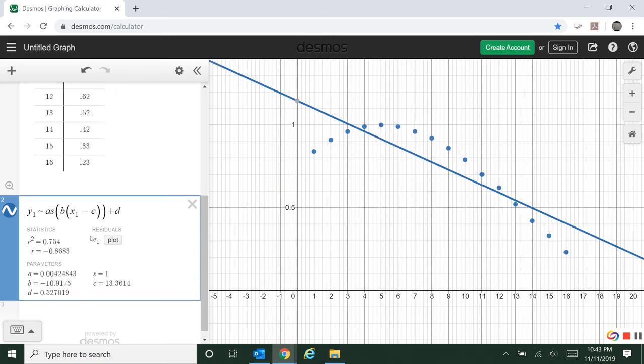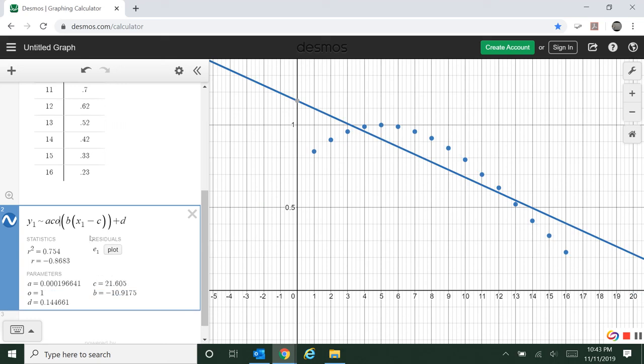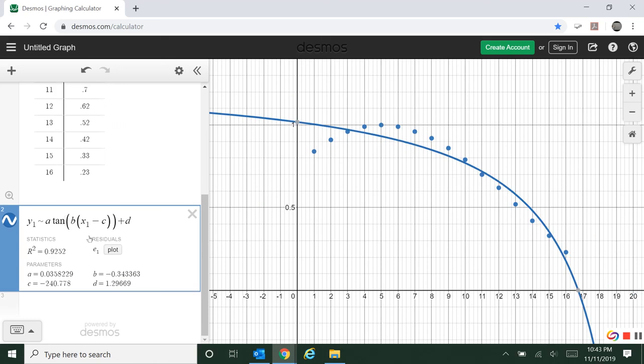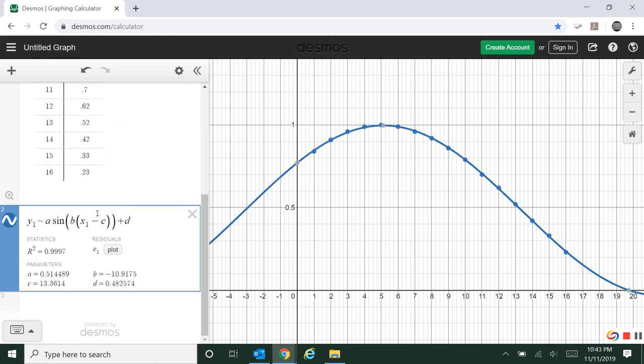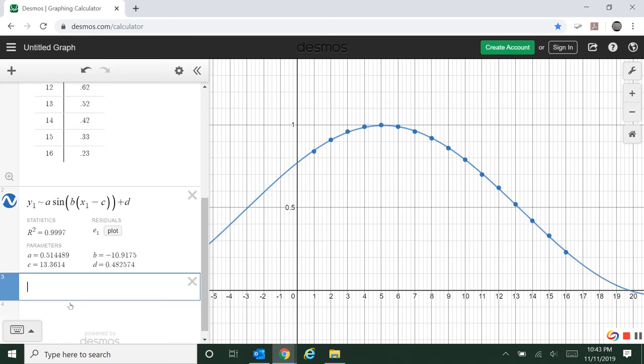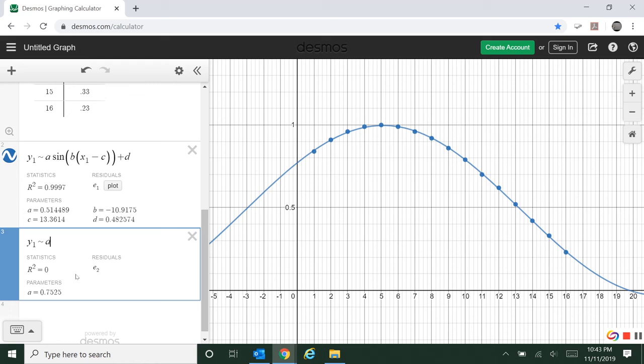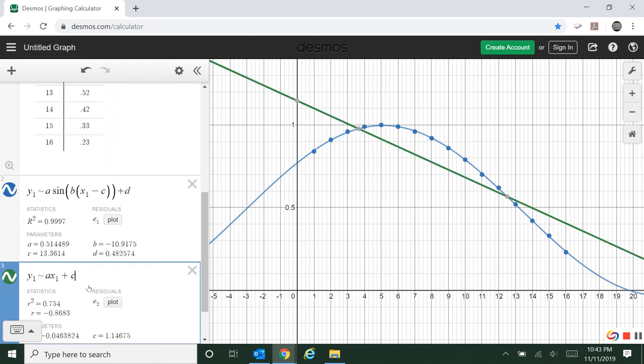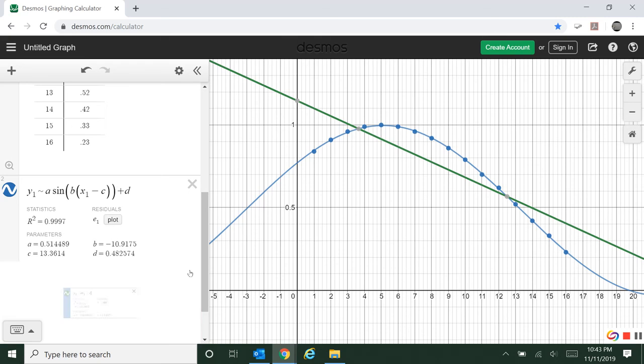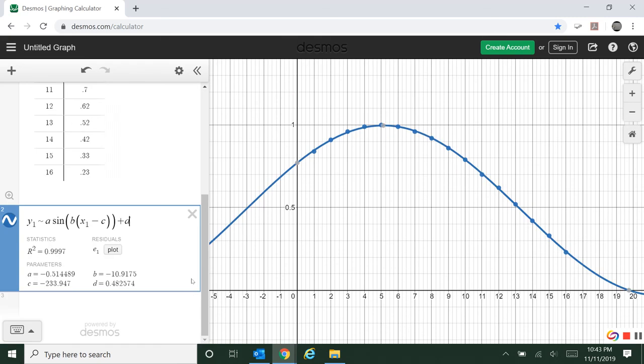The cool thing is if you wanted to try other functions, there's the cosine function. Tangent will make no sense, but I could do a tangent function if I wanted. So you can actually do any of the trig functions here, and it will plot it. You can actually do a linear regression as well. If I did this tilde a x plus b, it would try to make a linear regression. You can see that doesn't work very well because it's not a linear function, but the same idea would work. So you can see this is a really quick and easy way to get it to work.